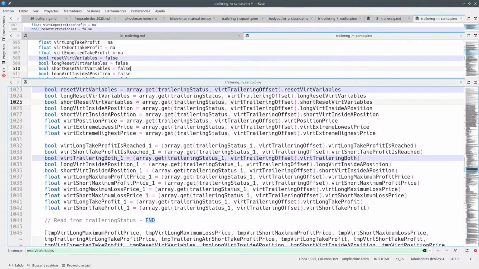And reset variables. Apparently we are not getting -1 from here. Okay, nice.